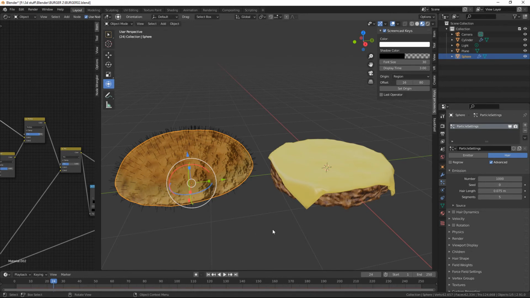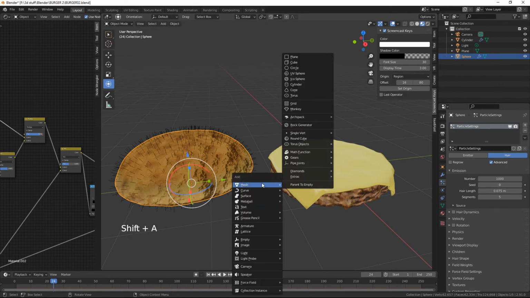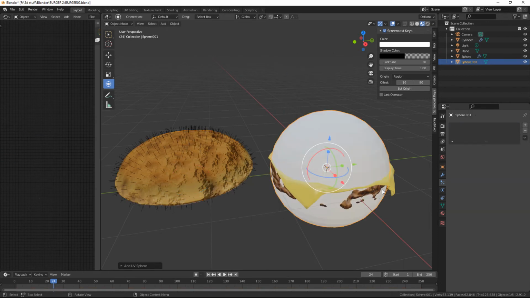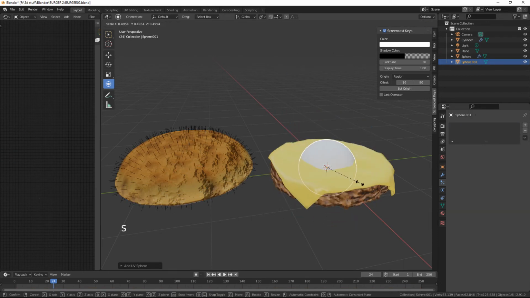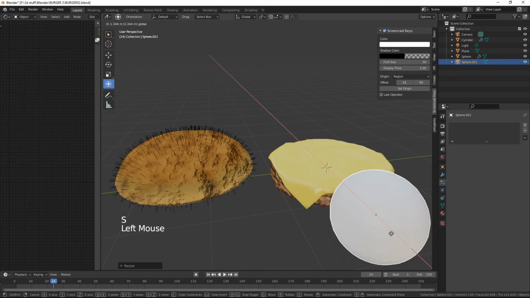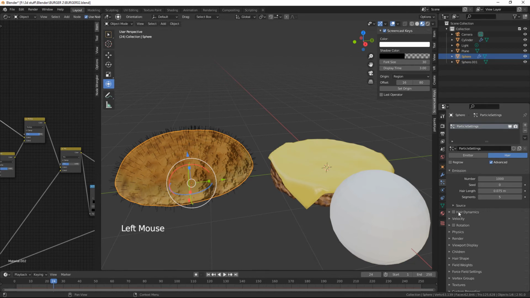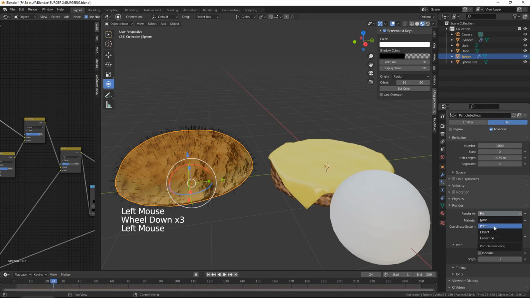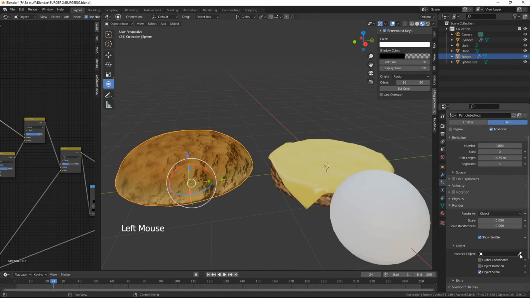Right, what we're going to do is we're just going to make a UV sphere. Let's just bring that on over. And then if we go back in here, we can go into a render, and we want object, and we want this one.